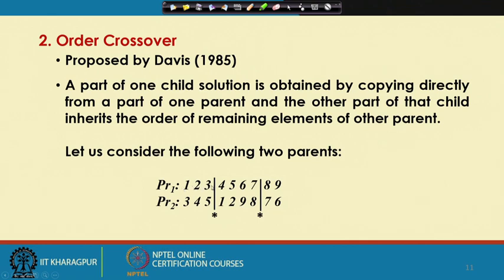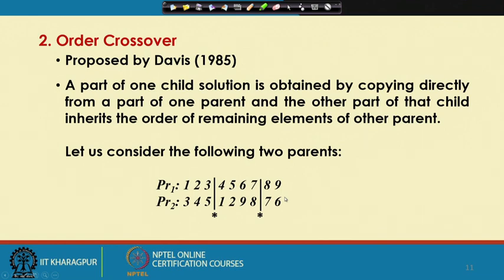So, we have selected the mating pool, and these two parents are going to participate in crossover. Parent 1 is 1, 2, 3, 4, 5, 6, 7, 8, 9, and parent 2 is 3, 4, 5, 1, 2, 9, 8, 7, 6.